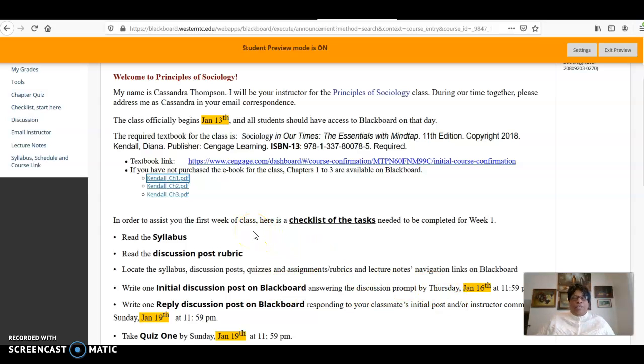Now here are some of the tasks I want you to accomplish this week. Number 1, locate the syllabus, and I'll show you where that is. Read the discussion post rubric, and find the discussion forums, the quizzes, assignments, and lecture notes.